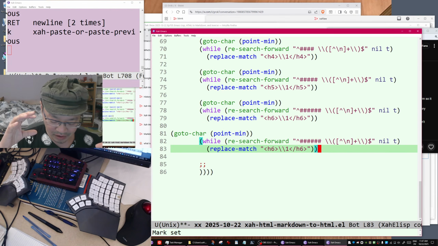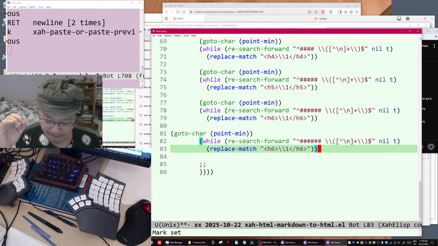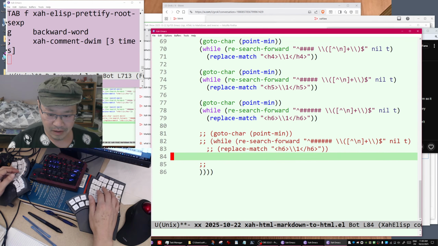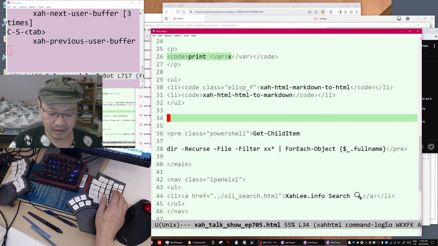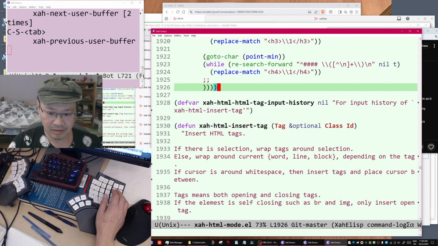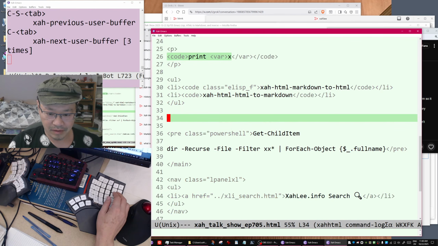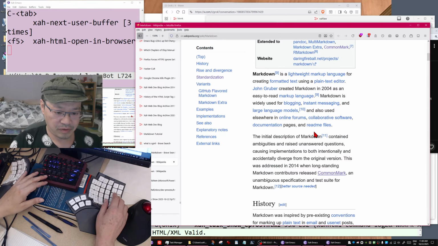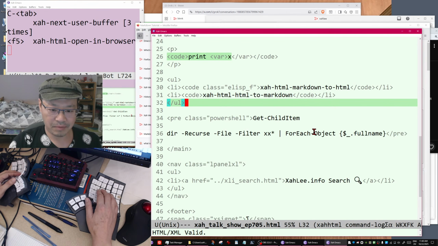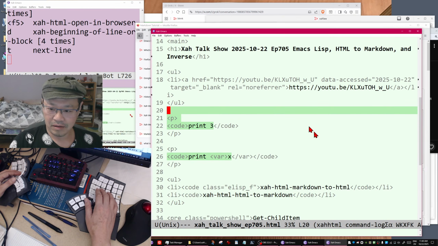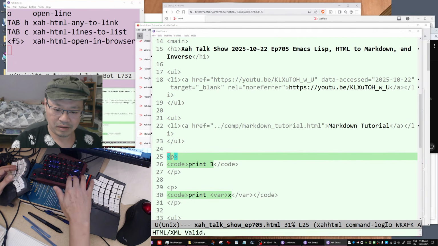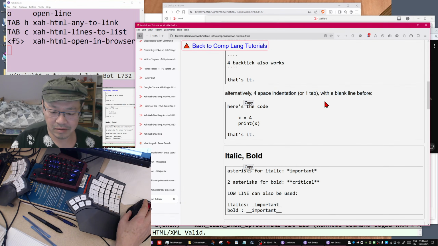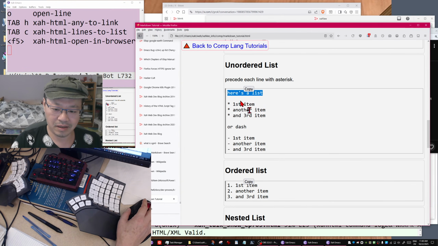Okay, so what you want to do with list is that, the list in Markdown is such that, so let's show that. Okay, so where is it? Show. So where is my Markdown tutorial? Copy it back to Emacs. Paste it here, showing browser. So Markdown tutorial, and when you want a list, you got these forms.